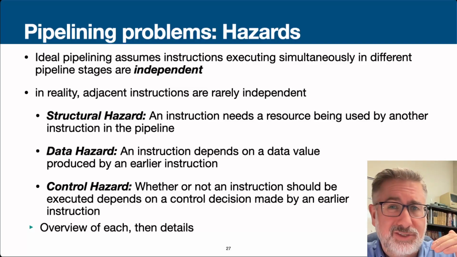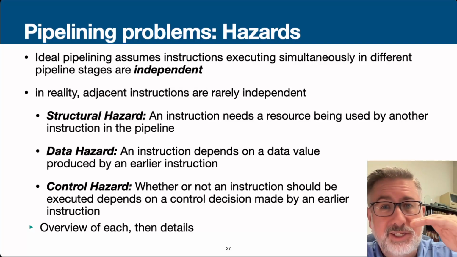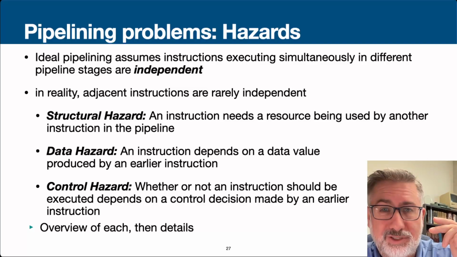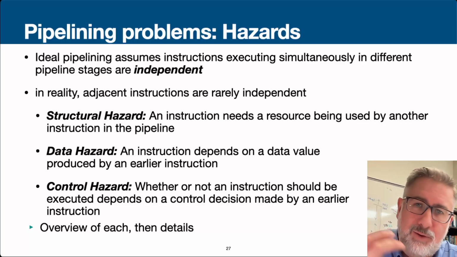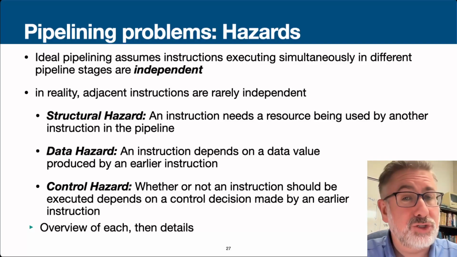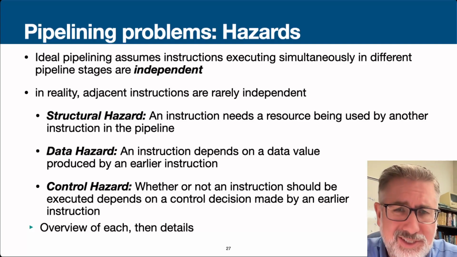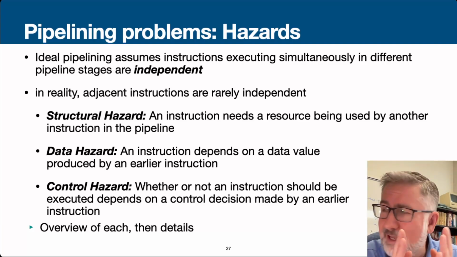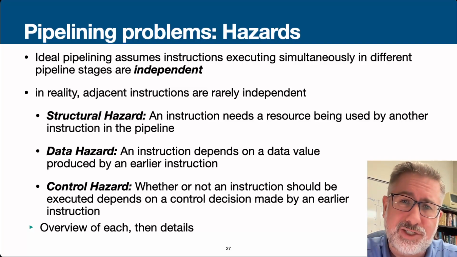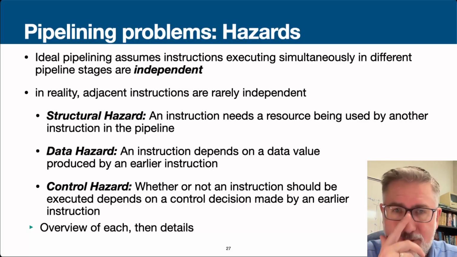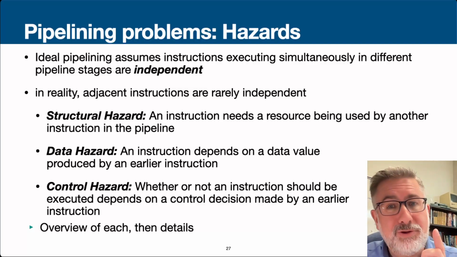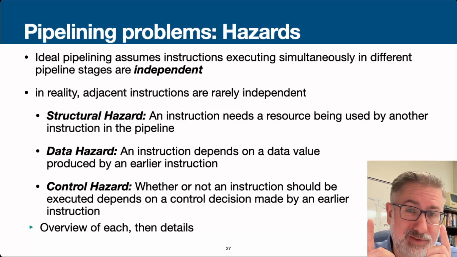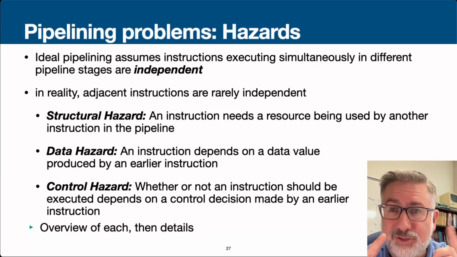So that's one. A data hazard is where one instruction has to wait until another instruction has finished doing whatever math it is that will produce the data that the first instruction needs. So if you're doing instructions where you're adding two numbers together and then taking the result of that and comparing it to something else, this first one's got to finish before this next one can do its thing. And so these are data hazards, where the data is not ready when we need it. And then the third kind is control hazards, where we have to make a choice, right? And that choice might end up with us executing different instructions. If we're taking a branch or a jump, in any circumstance where we're changing the program counter, that change to the program counter won't be ready in time for us to fetch the next instruction. And so we have to either wait or we have to do something else.